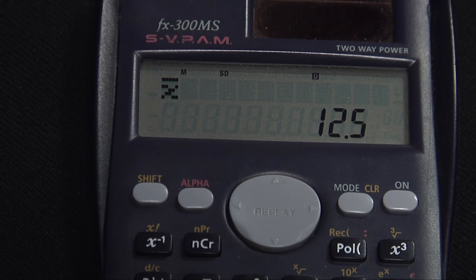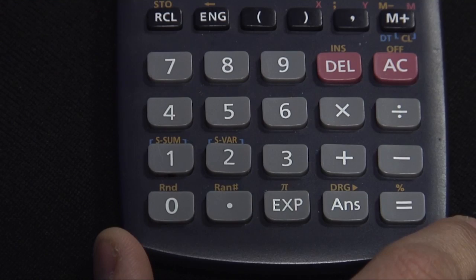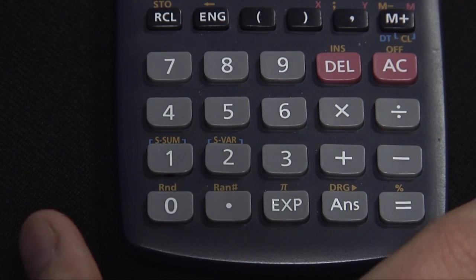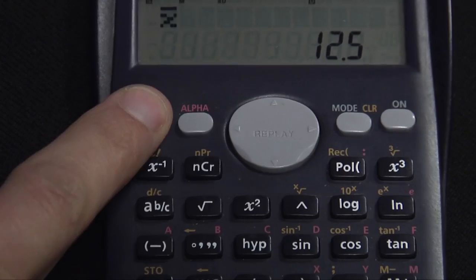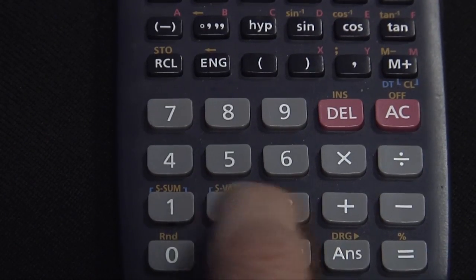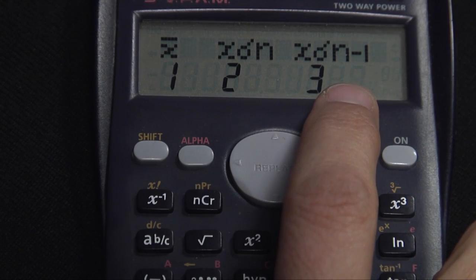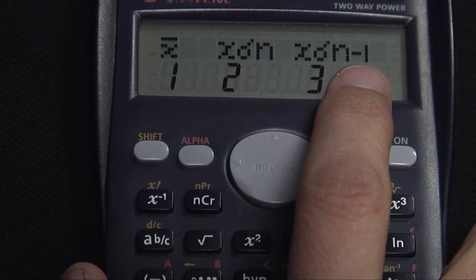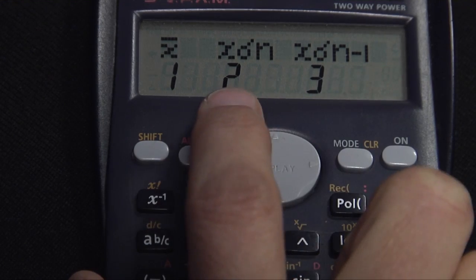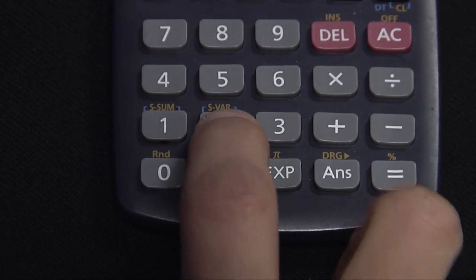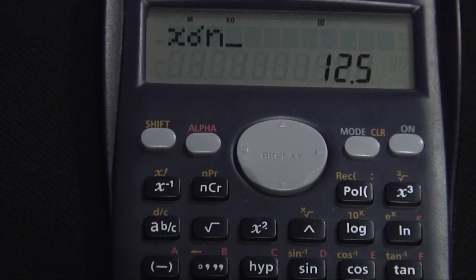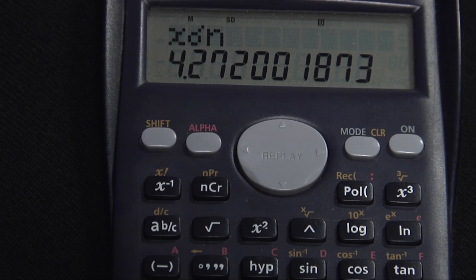Now usually you want a standard deviation next. The data is already stored. I don't need to store it again, but I need to go back to those options. So I want the SVAR, but oh yeah, it's in yellow. I need to hit shift, the number 2, and now I can choose between the population standard deviation or the sample standard deviation. Sample is always going to have n-1. So if I enter a 2, I get, oops, I have to hit enter on the calculator. I get 4.27, etc. And this is the population standard deviation, and I could write that down to use however I need to.